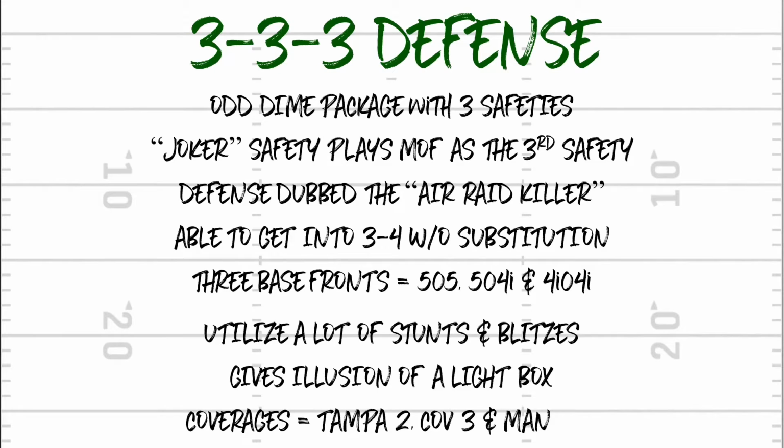Offenses are going to get into the idea of, this is a great box to hand the ball off, but you'll see that a lot of these safeties and outside backers can join the box relatively quickly and insert themselves into the fits, and it just gives that illusion of a light box. As far as coverages behind, they really base out of some Tampa 2 principles, a lot of cover 3, rolling strong and rolling weak, and then a few man principles.